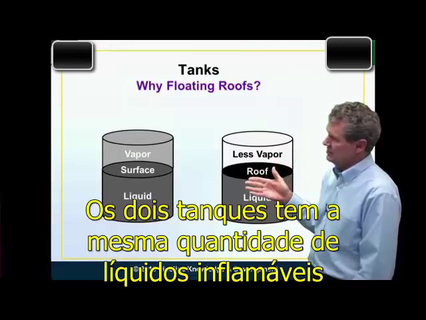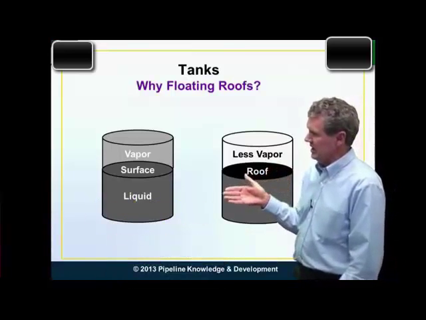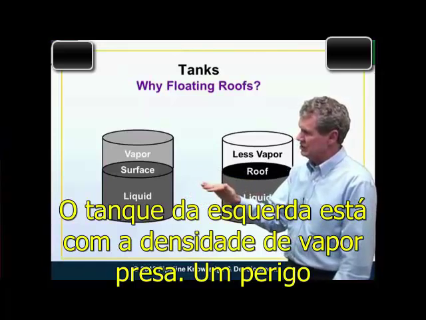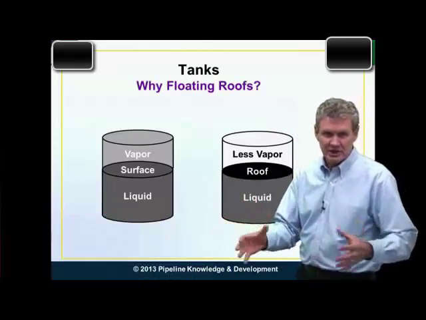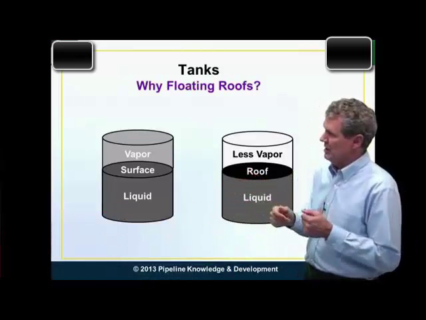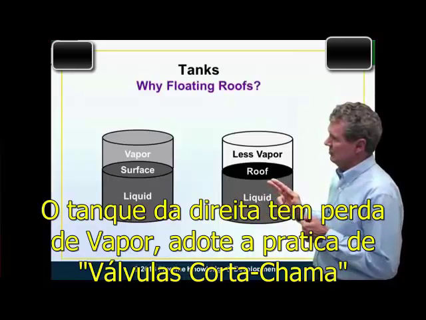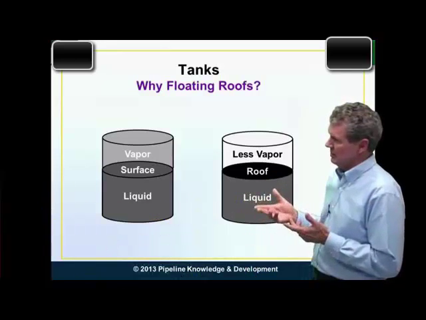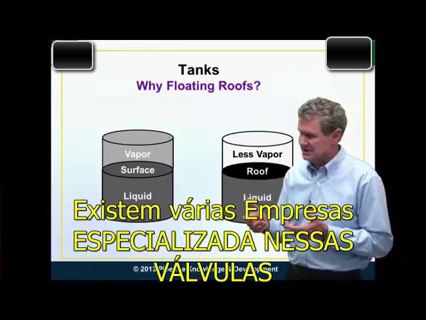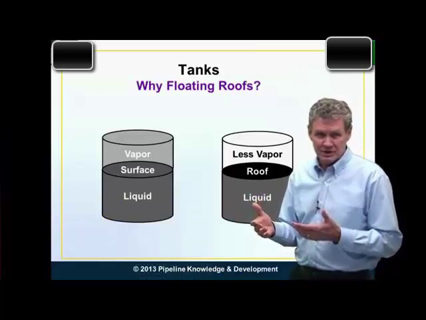If you look at the left, it shows you if we had a tank, just a standard steel tank with liquid in it, then we'd have a surface, and on the top would be vapor. So the materials, the gasoline, diesel, crude oil, would vaporize and come to the surface. In order to keep this from happening as much, we have a roof on the top, and this started a number of years ago from a regulatory requirement, probably in the 70s. Not required to have a roof on all surfaces or all fluids.